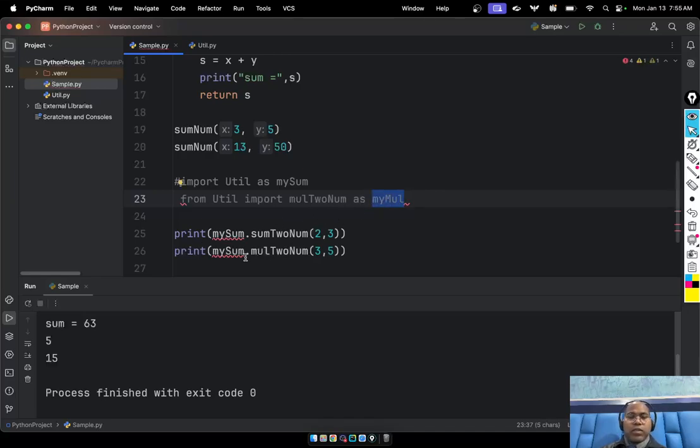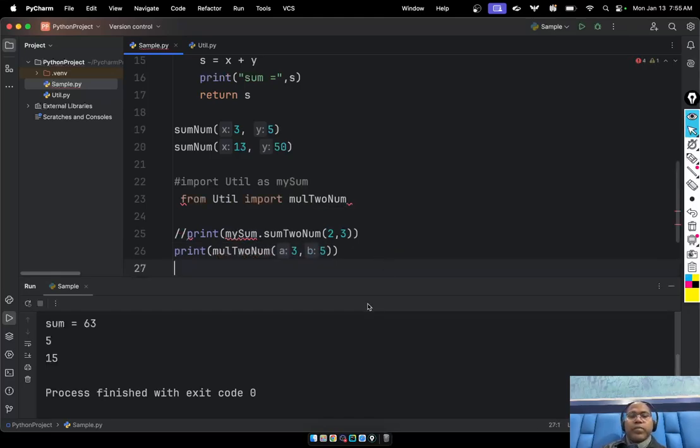This function I can use, I cannot use the other. Now I can use it directly. Okay, so this function I can already use right now. So comment like this way.